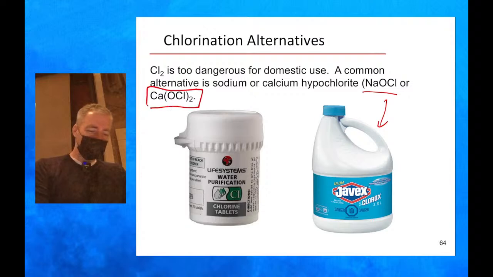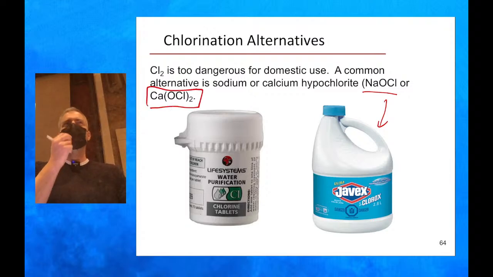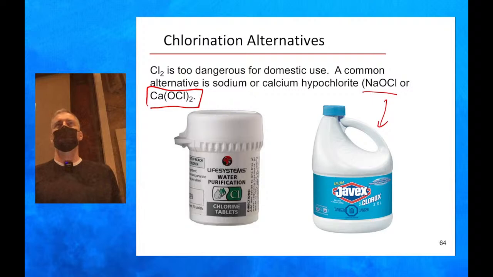There's another form of it, which is calcium hypochlorite. And calcium hypochlorite chemically does the same thing as JavX. The difference is, though, it's not very soluble. Remember calcium, when it's in water, we said calcium reacts with soap, reacts with carbonates to make hard water scale. It makes insoluble solids, or not very soluble solids. So if you make the calcium version of hypochlorite instead of the sodium version, the calcium one doesn't dissolve very well. It makes this insoluble white material that's often fashioned into little pucks. And those pucks are used for all sorts of things for disinfecting.